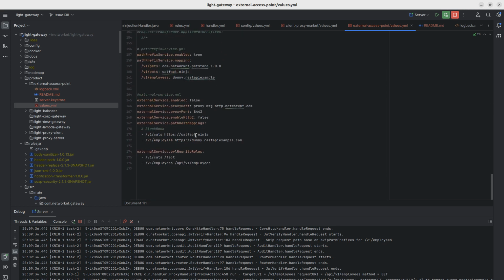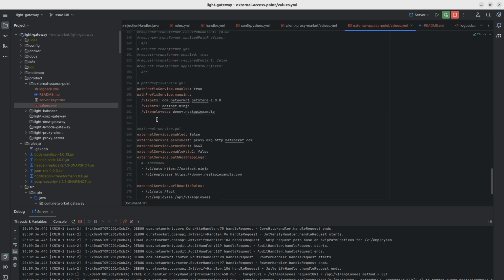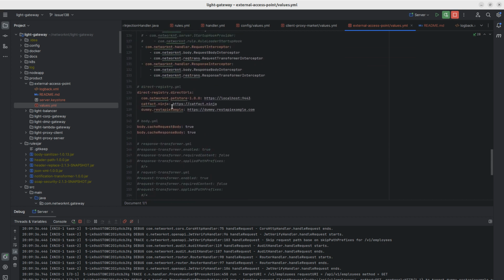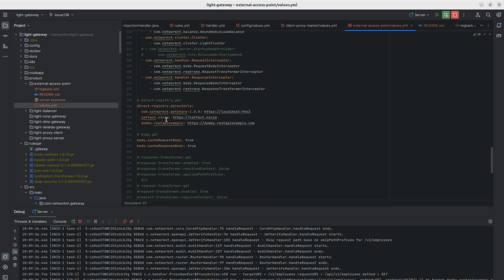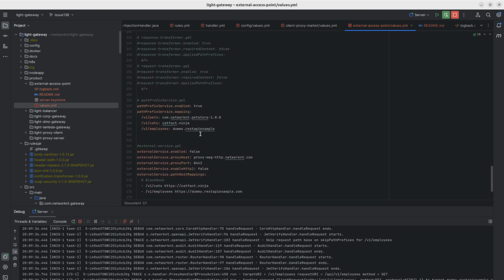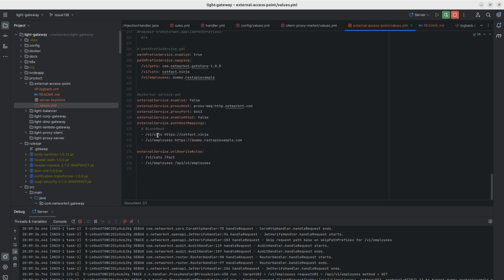Also, for the external service, you have to use the direct registry like this. You have to use the external service. Within the external service, you can have those 2 public API configs like this: /v1/cats to cat fact, and also /v1/employee to the dummy REST API example.